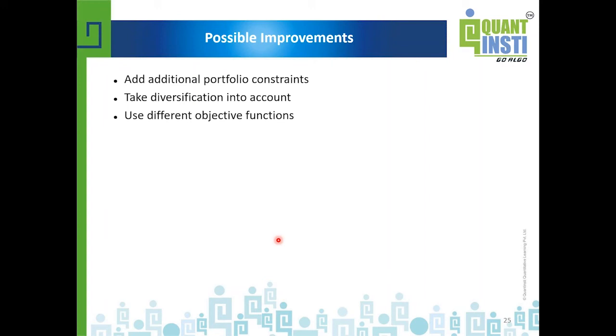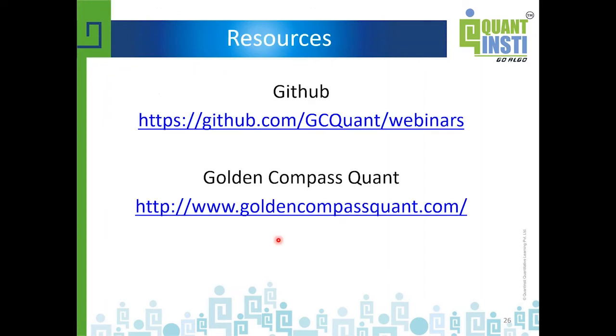And I know a couple of you were asking where these notebooks can be found. Well, there's a GitHub, gcquant/webinars. You'll be able to find the notebook that I did all of this work in, and you will find the calls to the Quantitative API, so you can change the instrument you're trading. I also have the constraint matrices, so you can do that. You can change the optimizers. Right now it's using convex optimization. You can change everything. It's all up to you to finish that last part to make it improved.